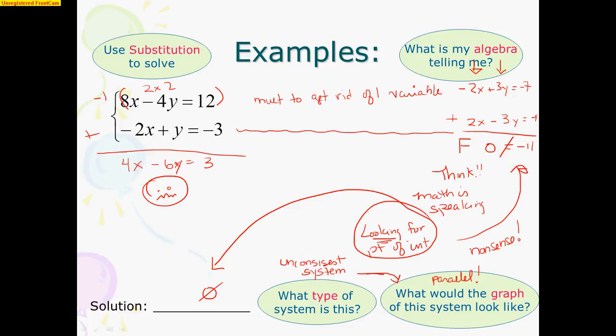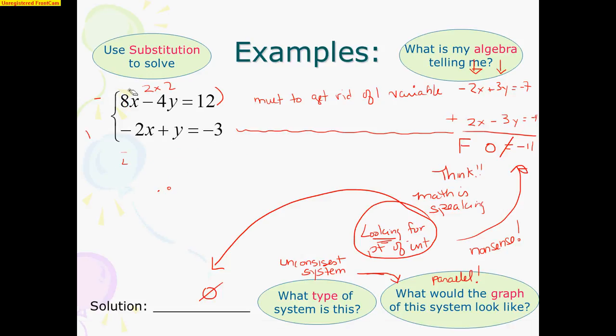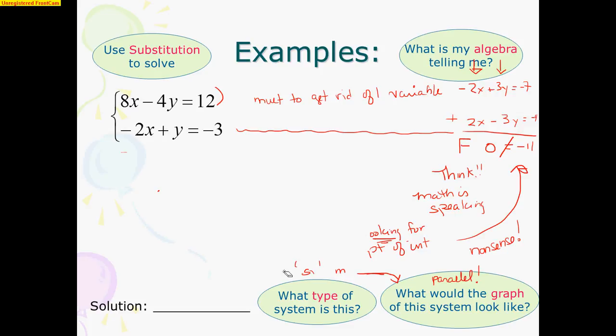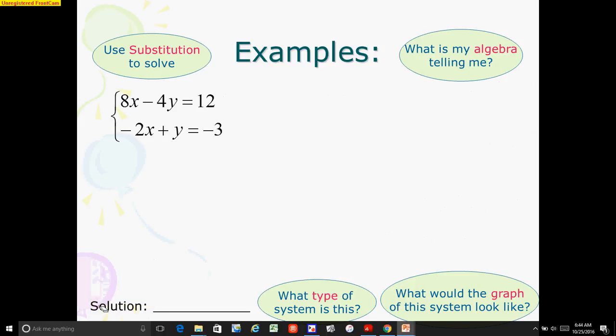Alright, let's go back to another system. Here's a different system, and notice that it changed again. What must I use? Right? I don't get a choice. They're telling me to use substitution. So as I'm doing this heinous erasing here, I really want to erase all ink on this slide. There we go.